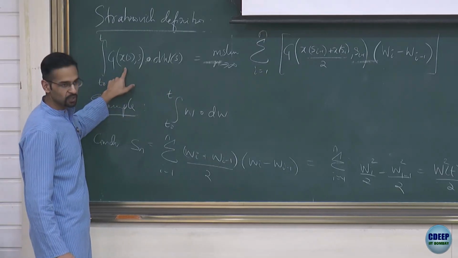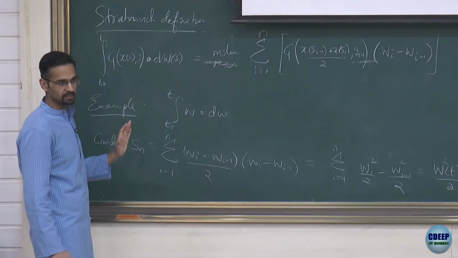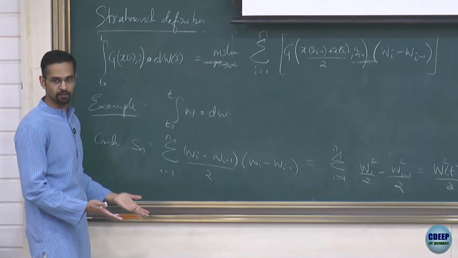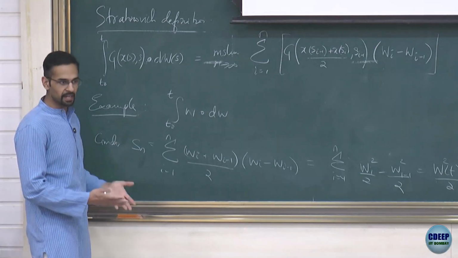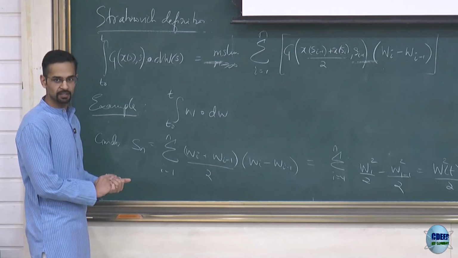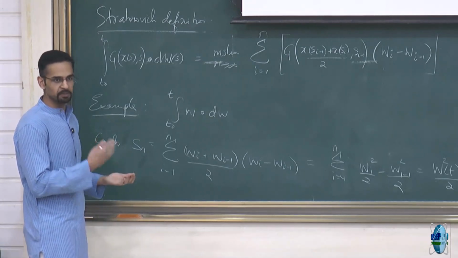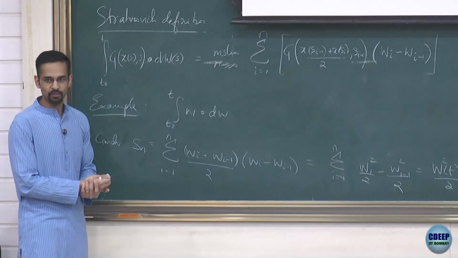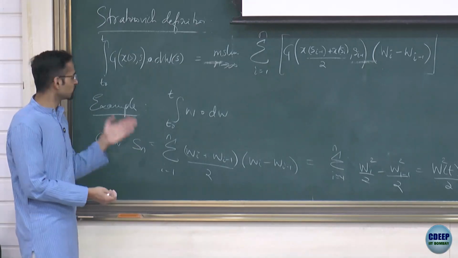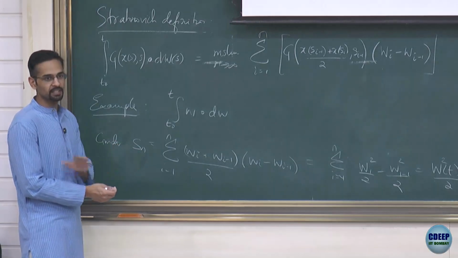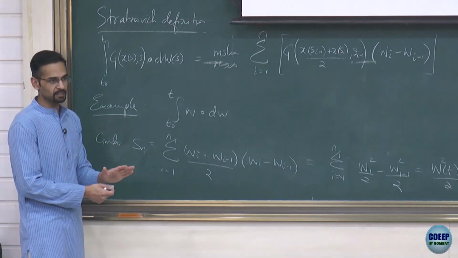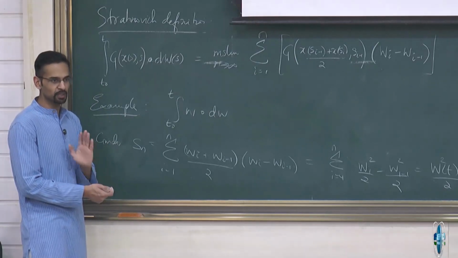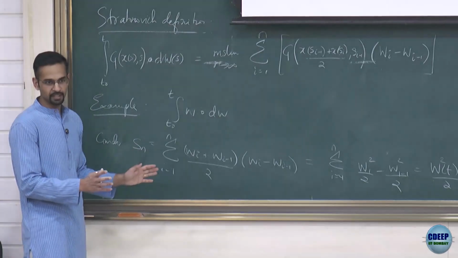So I have to make a choice, and the choice will affect the answer. I cannot escape this. So in that sense, there is no correct answer. It depends on how I define. I can get a correct answer for my definition, that's all. And that's very weird. This one, you have to push yourself a little bit. If you just sit and listen to what I'm saying, it's not so exciting, right? But if you really think about it, you have a situation now which is completely unprecedented in any of the math you have done. In all the math you have done, there is some axiom, then there is some definition, and there's a definite answer which you can prove. Here it is not like that, right?